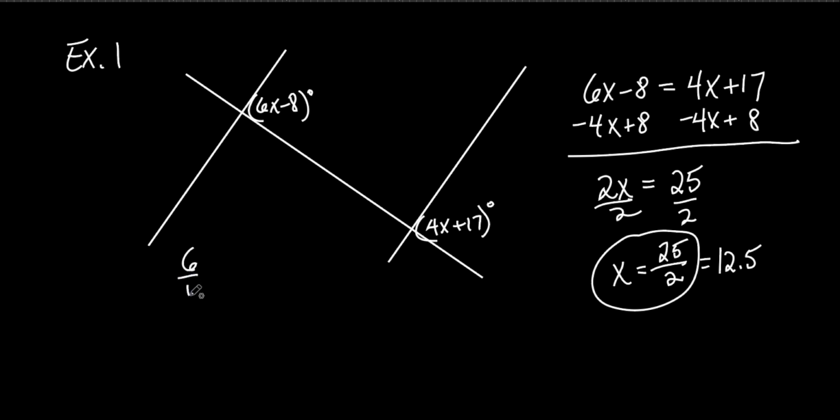So it's 6x, 6 times x. What is our x? It's 25 over what? 2, all right? And then what? Minus 8. Do you see why it's easy to do this? Especially since this is an even number right here, because 2 goes into 6 how many times? 3 times. 3 times 25 is 75. 75 minus 8 is, I don't know, what is that? 67? So that would be 67 degrees, right? So what's this angle right here going to be? Without doing any math, 67 degrees, because they're equal to each other. Well, we set them equal to each other in order to make these two lines parallel to each other, okay?